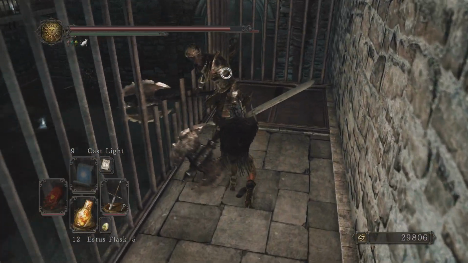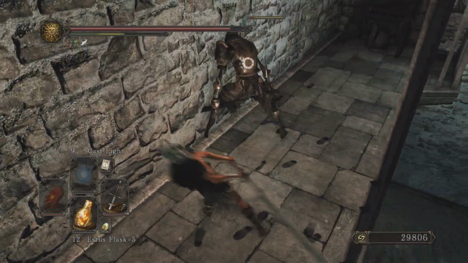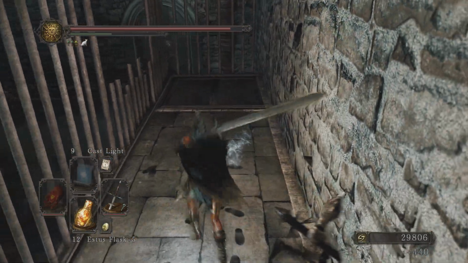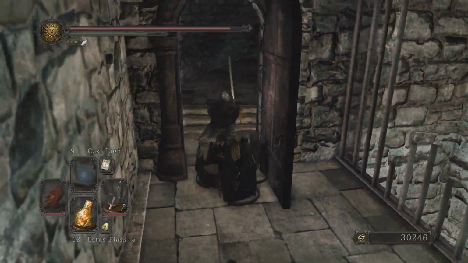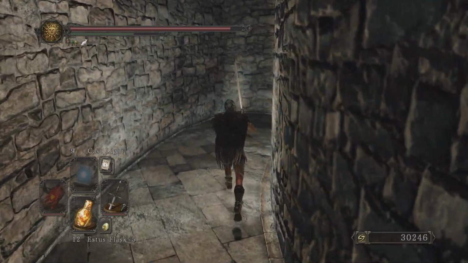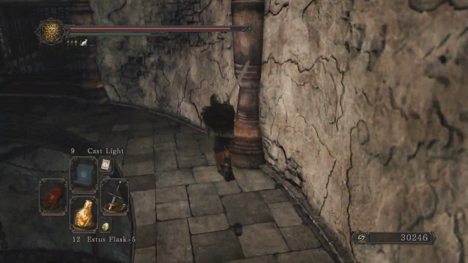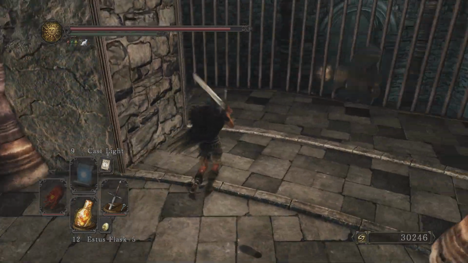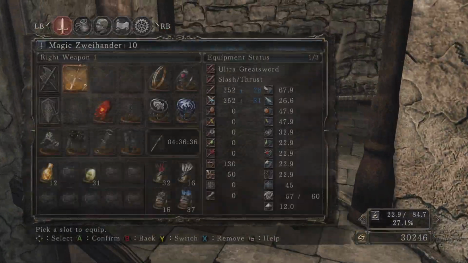Hey, buddy. Look at that, the Zweihander 575. You see why the Drakeblood Greatsword is so insane? And that weapon is doing split damage. It's doing magic and lightning, which everyone considers to be worse than physical. Now, I don't really have the Ring of Blades or Flints.